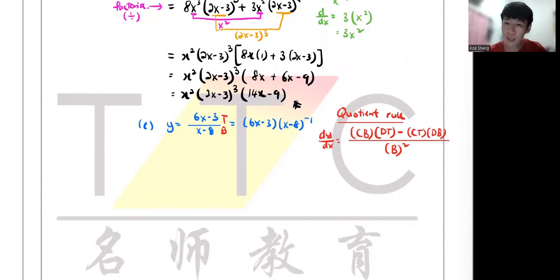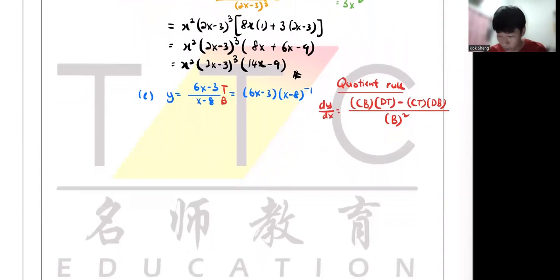So then, just repeat the same thing only. But this time it will be easier because of the top and bottom, right? If you differentiate it, there's no bracket here for top and bottom. We can just go for the number one method, just differentiate only, times and then minus one. Okay, let's go. This one I make it fast. You should be able to answer this question already. Just maybe the simplify part will be a bit tricky.